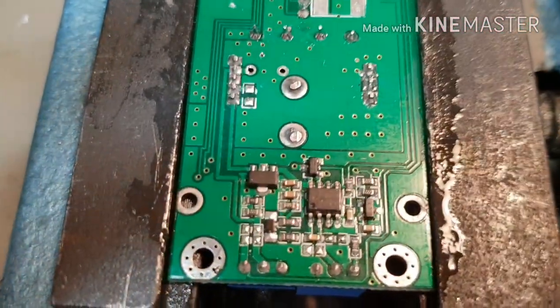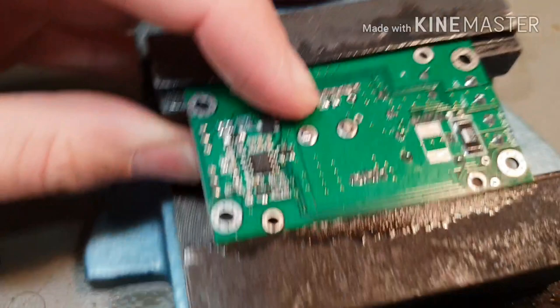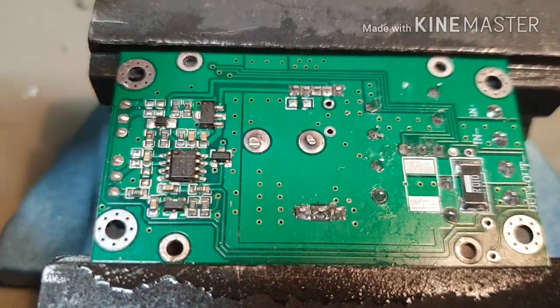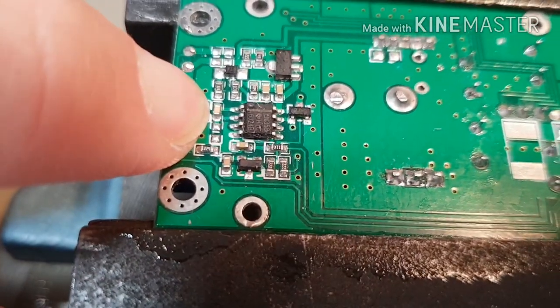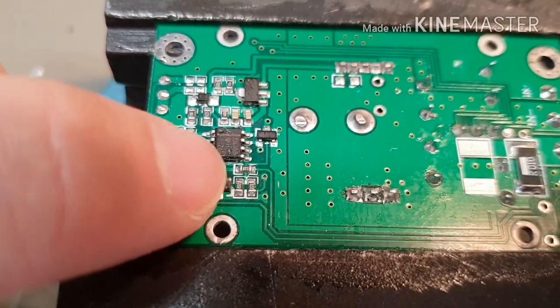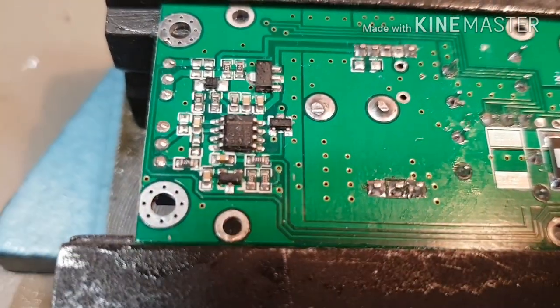So we're going to add a capacitor there on the chip. That's the bypass capacitor for the internal voltage regulator. If you remember, I was talking about that's missing. We're going to add a resistor in parallel with this capacitor here in the feedback network of this op amp. And while we're there, we might swap this op amp out. It's an LM358, which is not a good op amp, and I've got some on the shelf here which are a lot better, so I might give that a go as well.